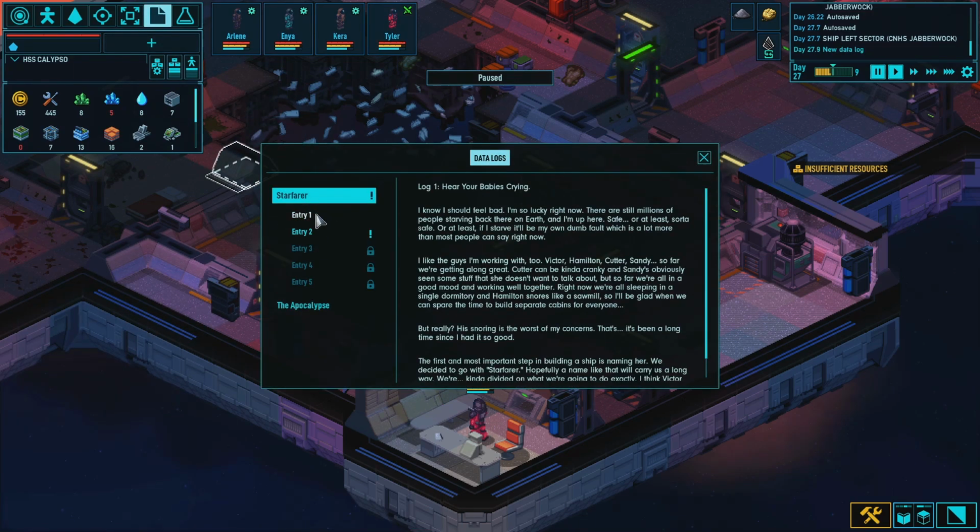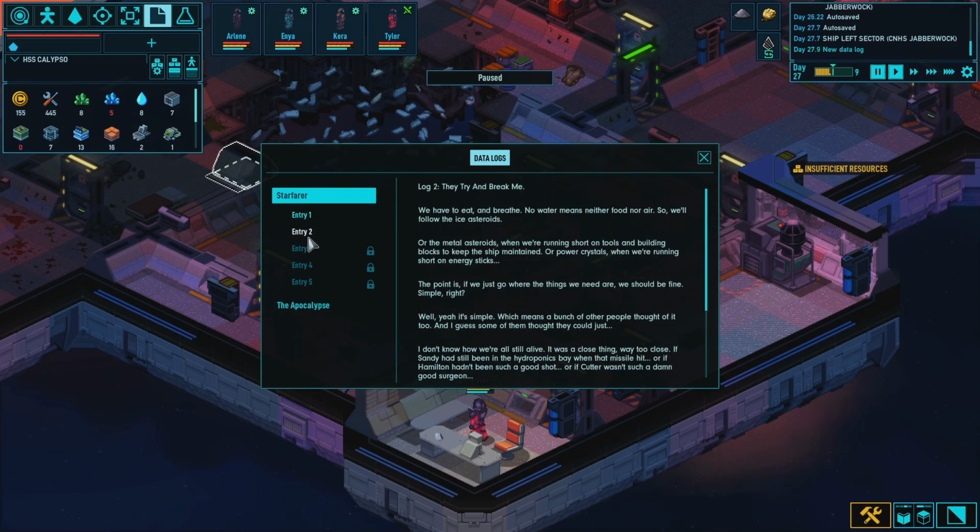Starfarer. I saw entry 1 earlier. Here's entry 2. This one's called Log 2, They Try and Break Me. We have to eat and breathe. No water means neither food nor air, so we'll follow the ice asteroids. Or the metal asteroids when we're running short on tools and building blocks to keep the ship maintained.